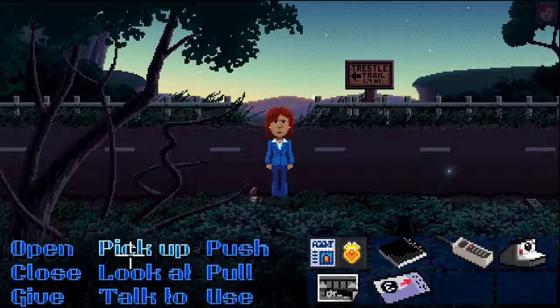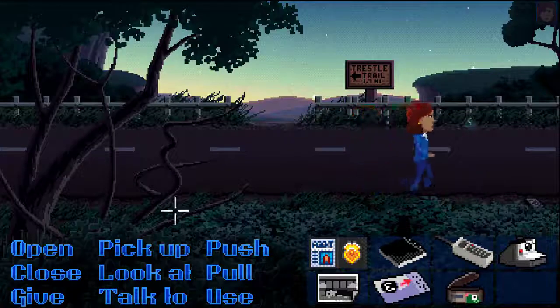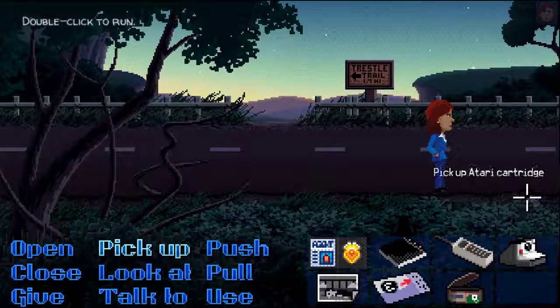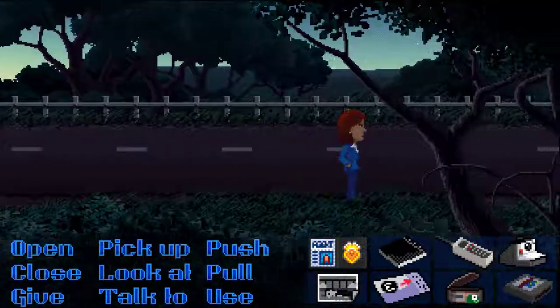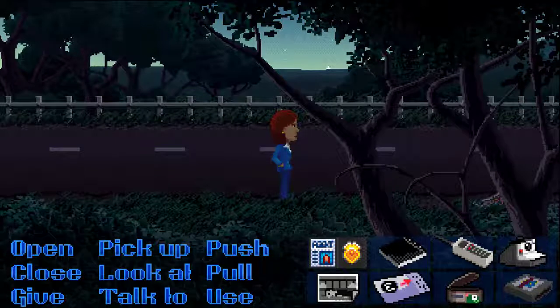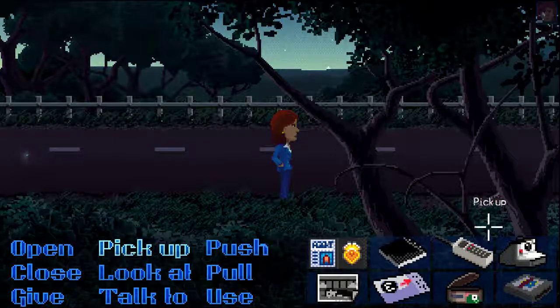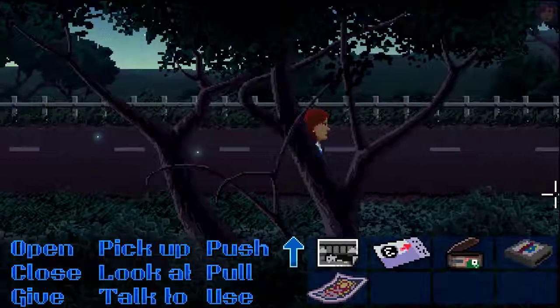Let's go here and clean up the highway, I guess. You know what you find along the highway? A bunch of red herring objects. We'll pick up the flyer. Circus flyer.